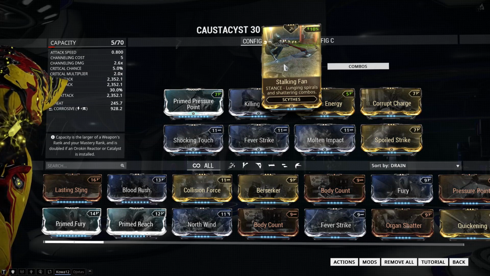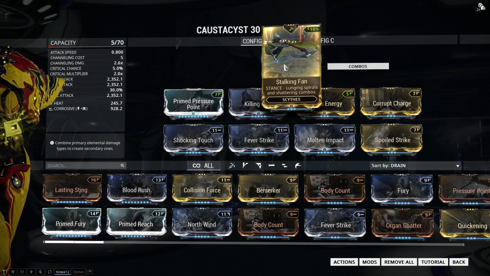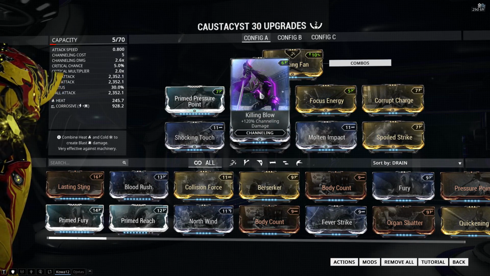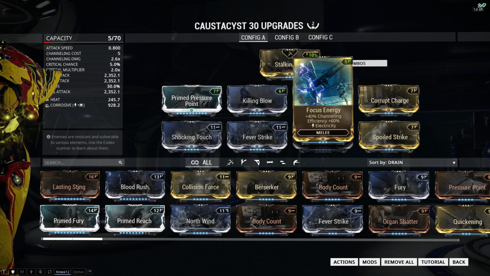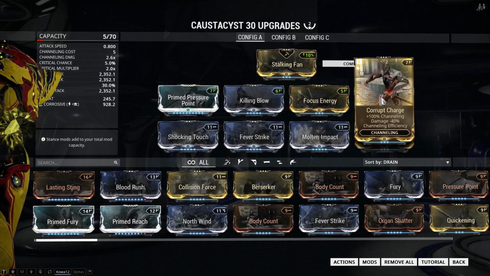So the stance I'm using is Stalking Fan. This just matches the polarity, and it doesn't really matter because you're not going to be doing combos too much. You're basically just going to use the charge attack over and over and over again. Prime Pressure Point for a lot more damage, Killing Blow for loads of channeling damage, Focus Energy for some electric damage, which is going to combine with Shocking Touch, Fever Strike, and the innate corrosive damage, so we're doing almost 1000 corrosive damage with every hit, but it also provides channeling efficiency, which is important because I'm using Corrupt Charge.